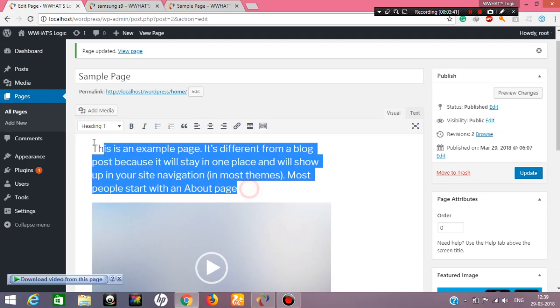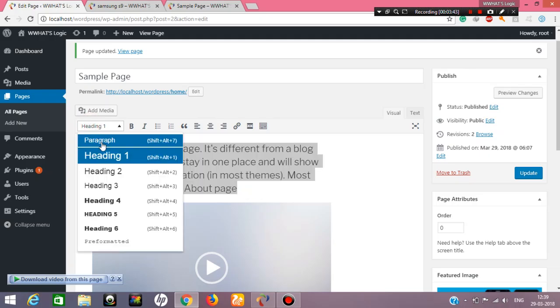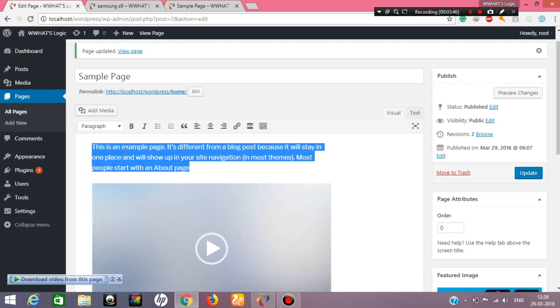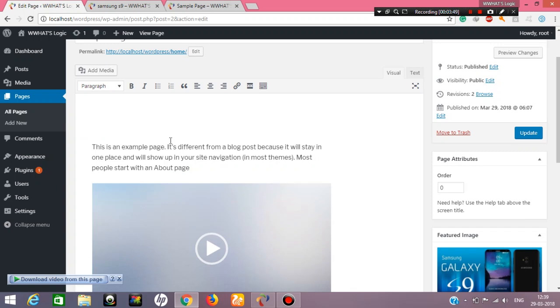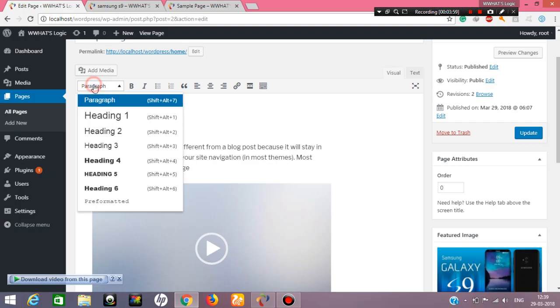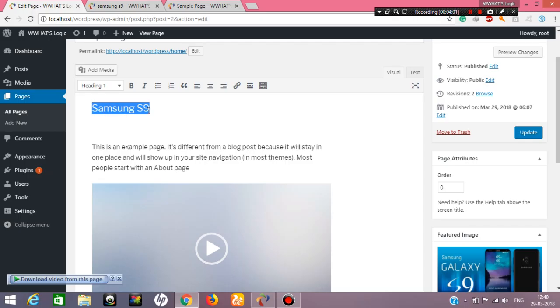But it's not, so let me change it to paragraph, as it is a paragraph. And the heading of this page was Samsung S9, so let me change it to Samsung S9. You can set it as a heading by clicking on heading 1.